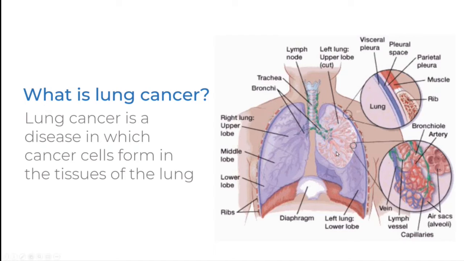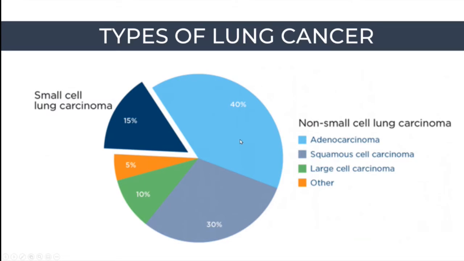Each lung has lobes, the different sections. The left lung has 2 lobes, the right lung, slightly larger, has 3 lobes. There are 2 tubes, as you can see here, called the bronchi. And then at the very end of the tubes, you have these little air sacs called alveoli, and that's precisely where gas exchange occurs. Lung cancer develops when the lining of these cells starts to turn cancerous, and then eventually they turn into a tumor.